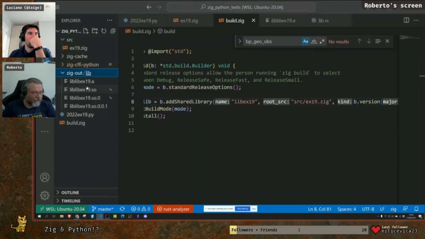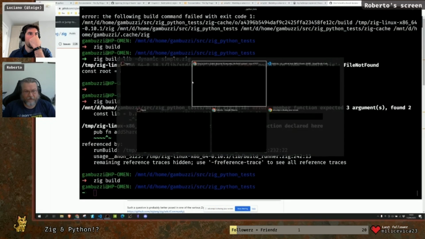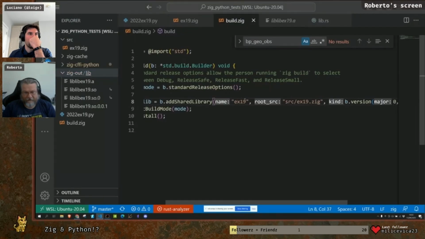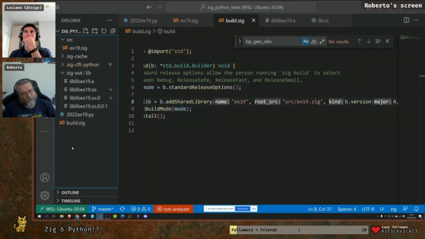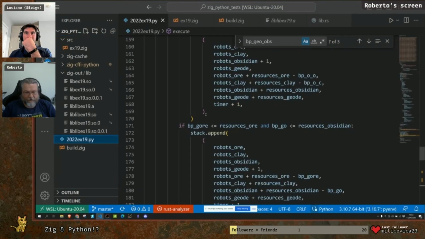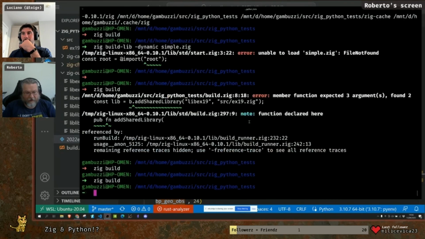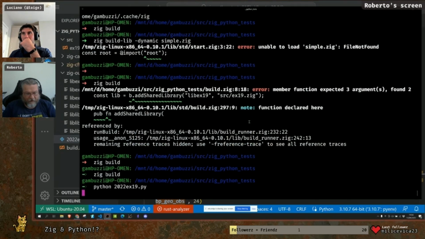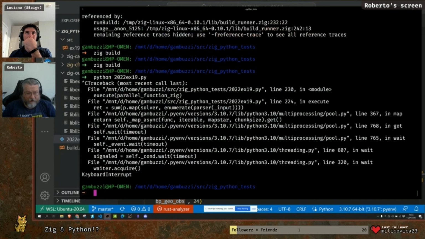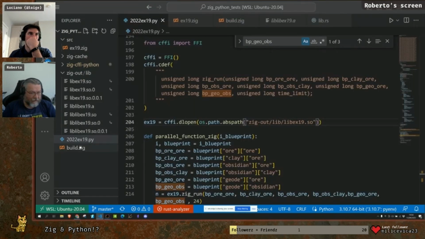What it did? It created libx19. So I have to not write lib here. Okay, again. What should we see? Come on. Die. You can do that. Okay. Now let's point to the file in the folder. So it's zig-out/lib/ and see if Python is able again of finding the library, loading it, and executing it. Probably I should have added back the bug.